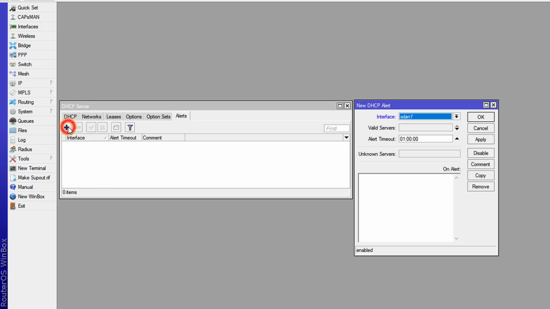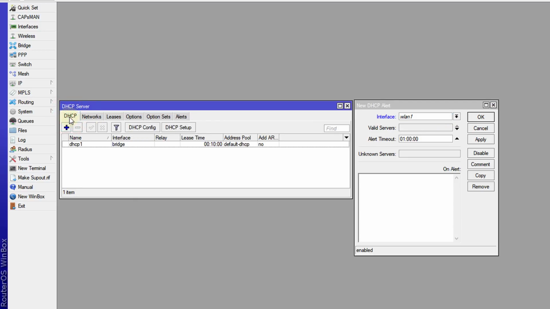This alert will notify us when there's a rogue DHCP server in our network. What we need is the interface on which the DHCP server is running. So we need to go back to the DHCP tab, and currently my DHCP server is using the bridge as its interface.